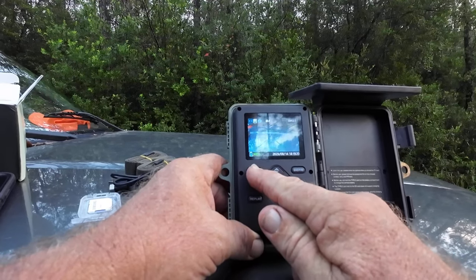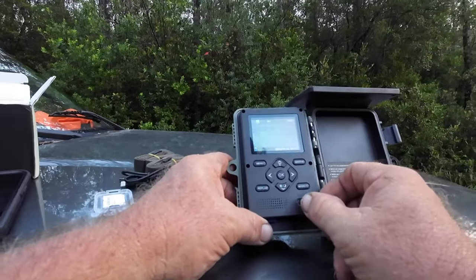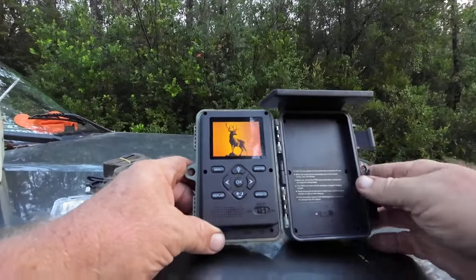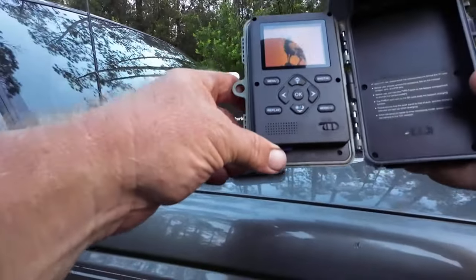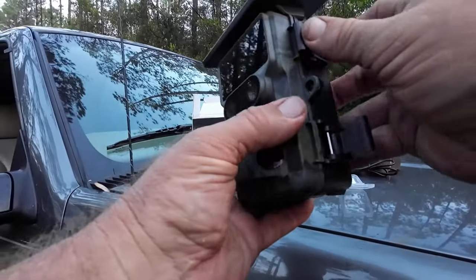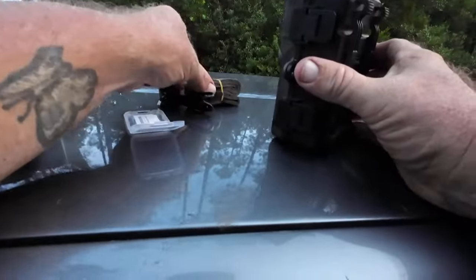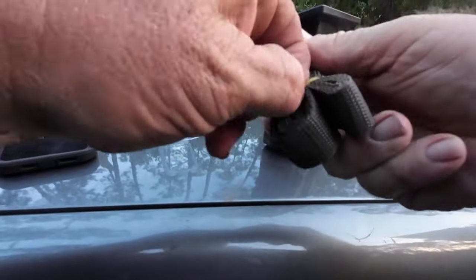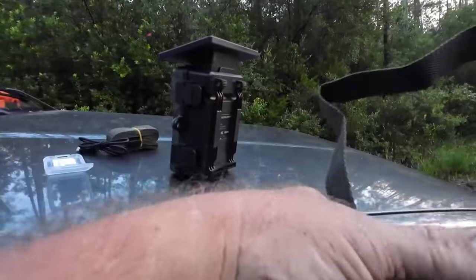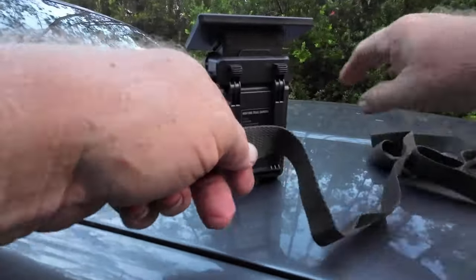All right, let's come back. All right. Let's see. I got it powered up right now. Yep, and it's working. So, I'm going to leave it like that. It's going to take pictures and recordings of everything I'm doing right now. But that is fine. I want to see how this thing works. I'd rather have a bunch of unnecessary pictures than not have any at all, and to find out that it's a dud. That we don't want.